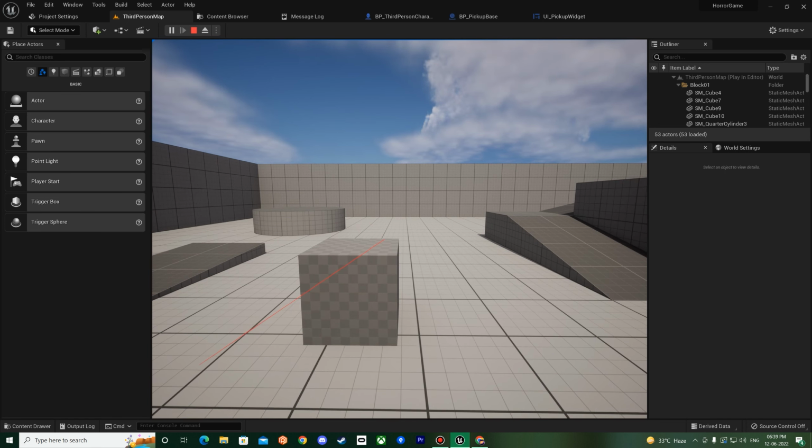So also a flashlight should have actual light, right? So over here under the flashlight, let's add a spotlight. We'll call it flashlight light, I guess.